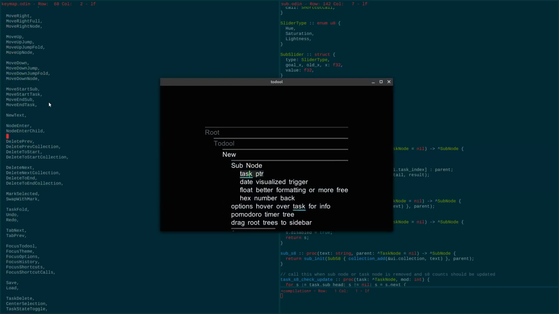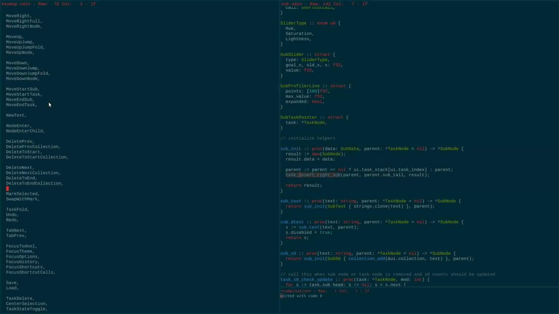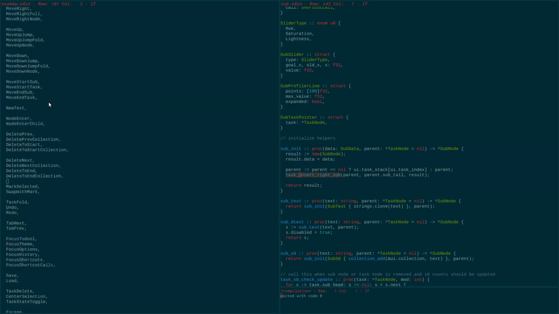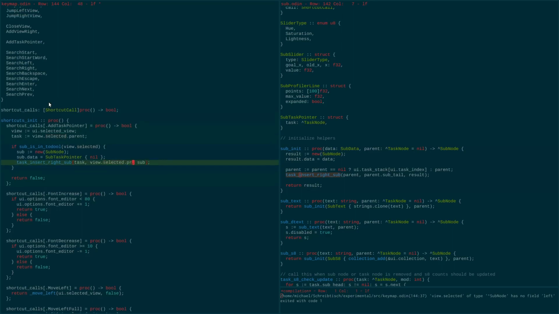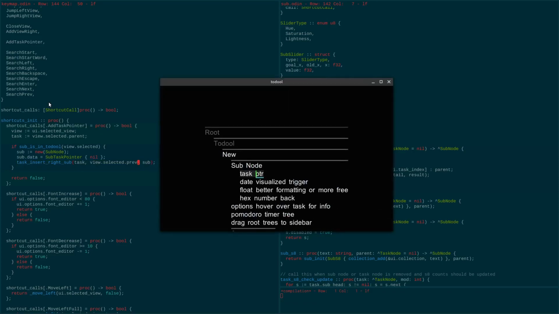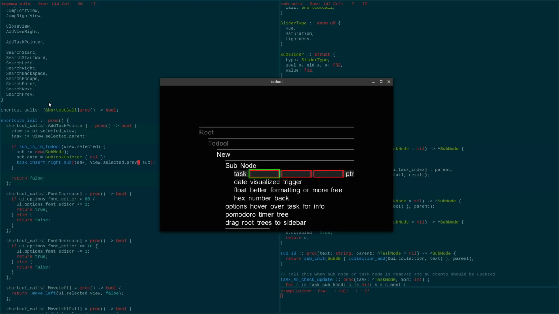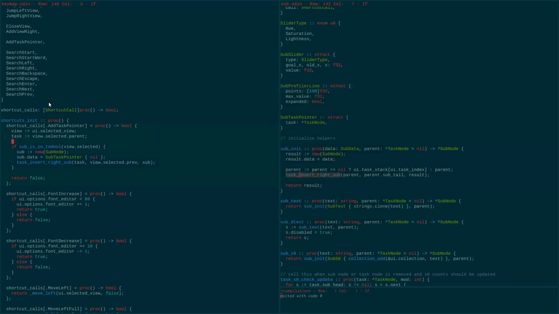Okay, is this correct though? I guess I want to add it to the left, really. Let's see if we can do that. Ooh. I don't think that's going to work. It's going to break stuff, I think. Let's see. Can we do this? Nope.